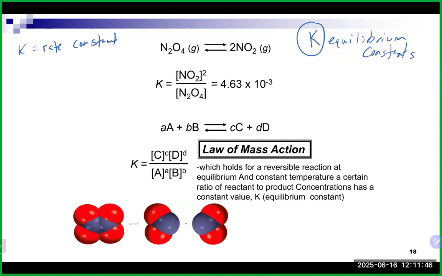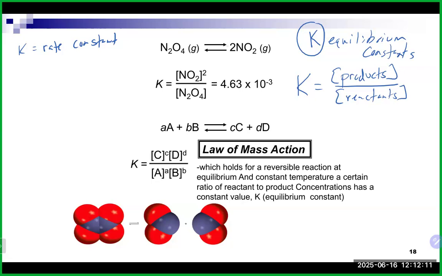So what is the equilibrium constant? We can have a relationship of the equilibrium constant is essentially the concentration of your products divided by the concentration of your reactants. So it is the proportion of your products to your reactants, the concentration. We actually do take into account the balanced equation and the coefficients.